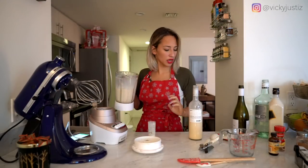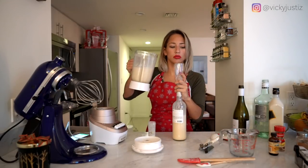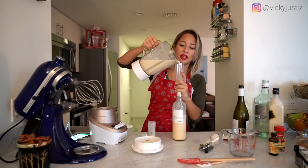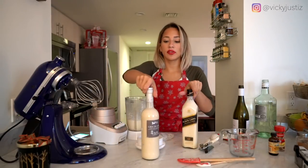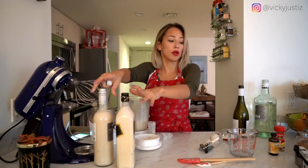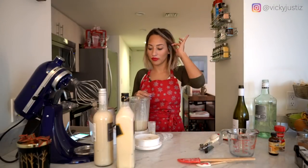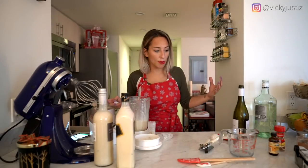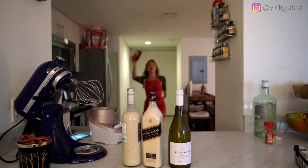It's fine. It's okay. No, actually, it's a lot better now that I added more flavors to mask the alcohol. So this recipe yields basically 2 and a half 750 milliliter bottles. If you want to make less, just cut the recipe in half. It's just easier to make it all in bulk because the recipe is one can of this, one can of that, so you don't have to cut the can in half.